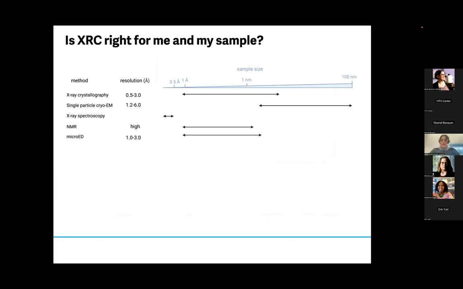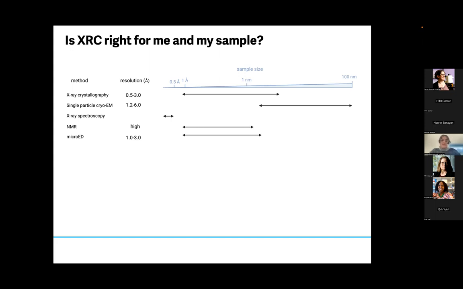So first of all, I just wanted to start broad in case we have any aspiring structural biologists with us today. I wanted to briefly compare some of the structural methods that are well established, like X-ray crystallography, single particle cryo-EM, and NMR, along with developing methods like micro-ED that has been discussed a little bit today. For many of our users at this point, several different methods could be applicable to their system. And honestly, many people find themselves integrating different techniques for technical reasons, or just because each of these techniques has different strengths and weaknesses.